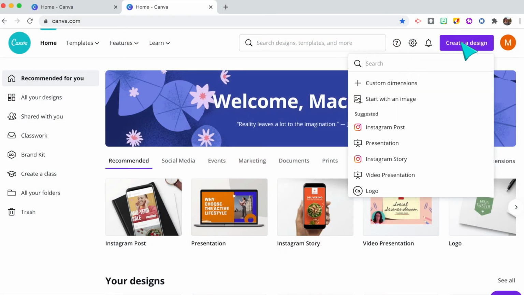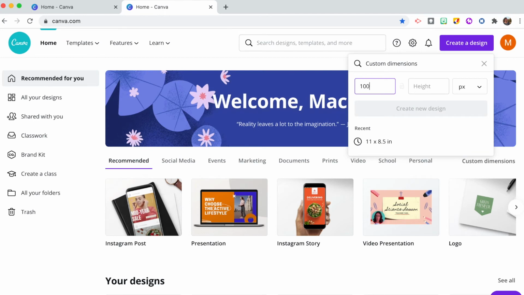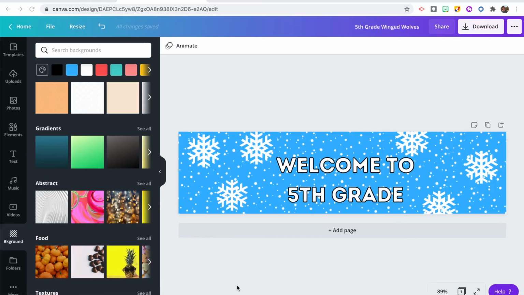The other way that I really like to make banners is using Canva. So Canva is an online design website. There is a free educator account to use with your students. I have also been able to make Google Classroom banners there. So again, I'll change the dimensions to 1000 by 250 pixels. What's really fun about this is when I insert images and text, I can also animate it.